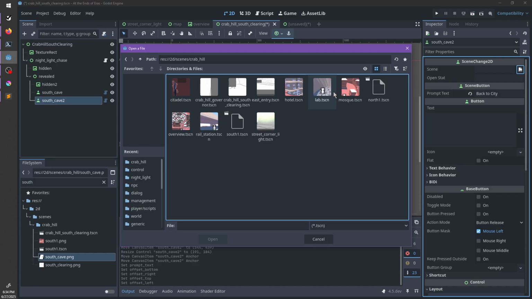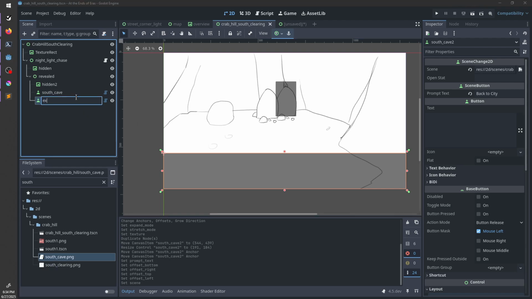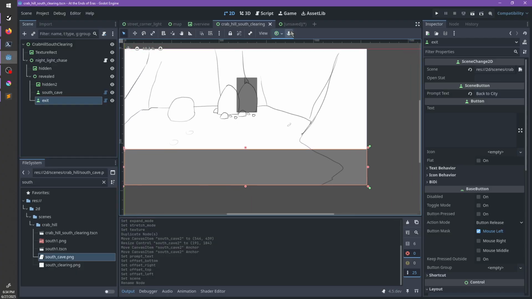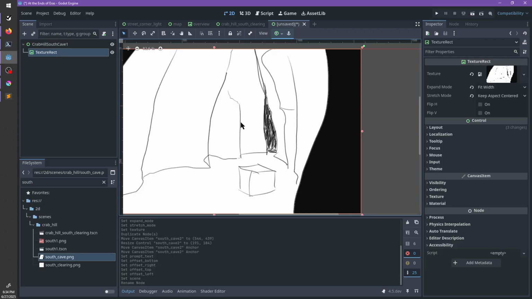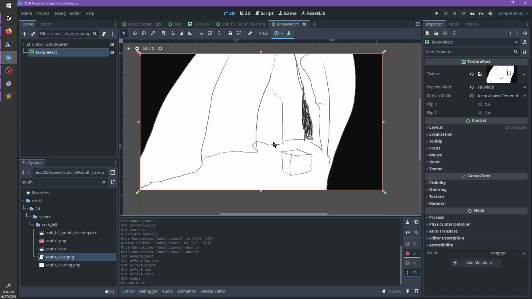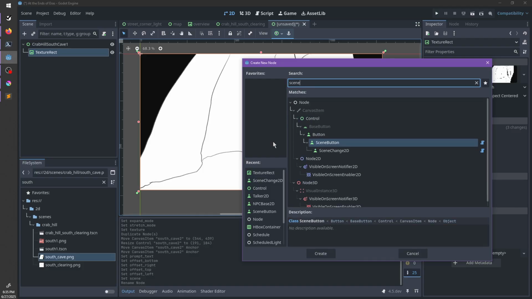Back to the overview of the city. So this is like exit. And then here we have a similar thing. Scene change.